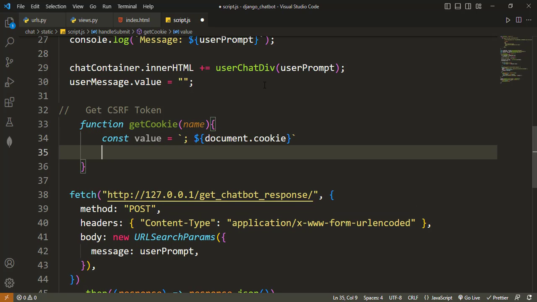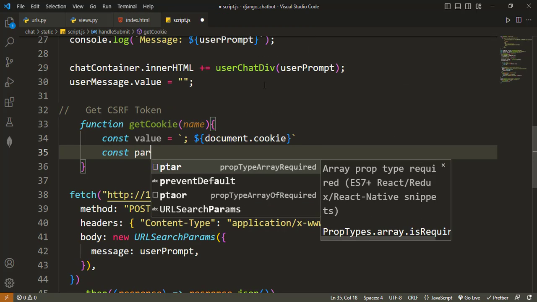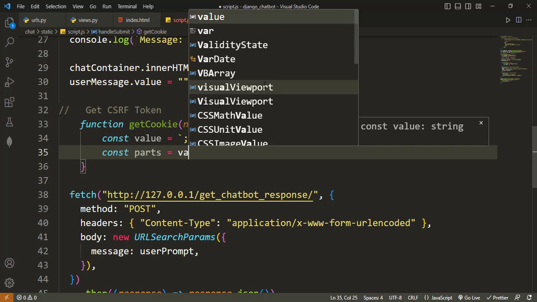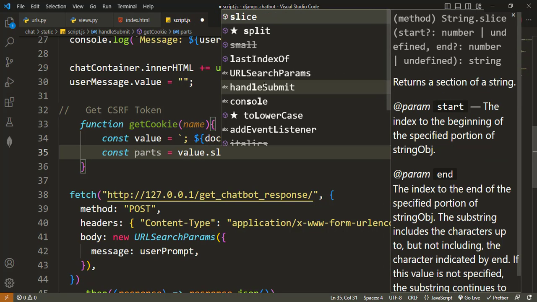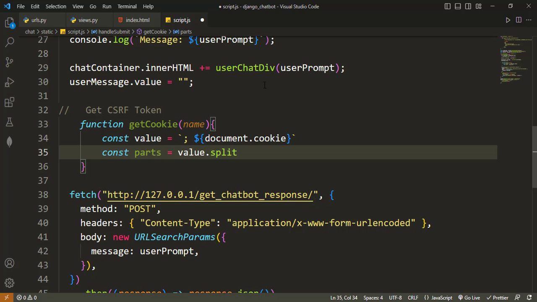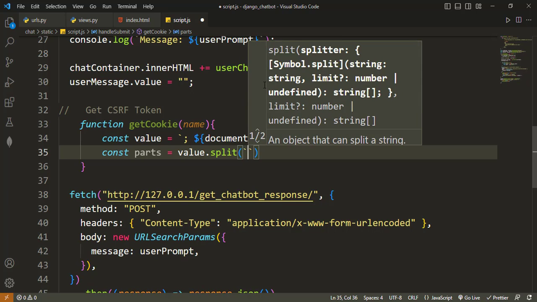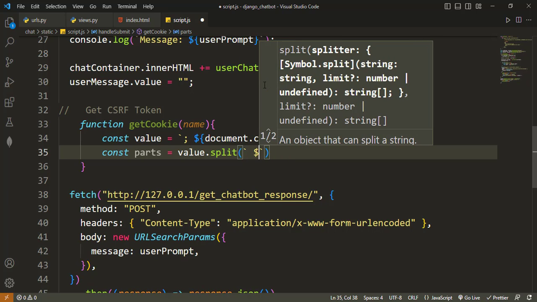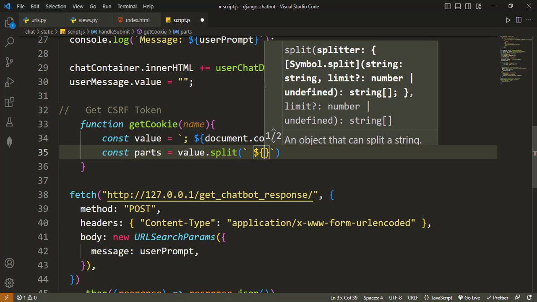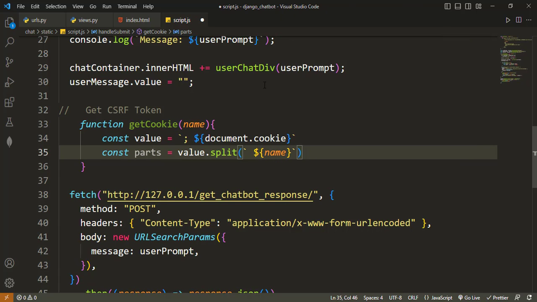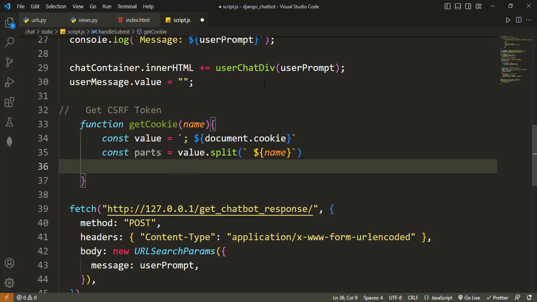After we get that one, we can also say the const parts should be equal to value.split, and I want to split it on this one. So just bring our backticks again, another space, the dollar symbol, and I want to split it on the name.